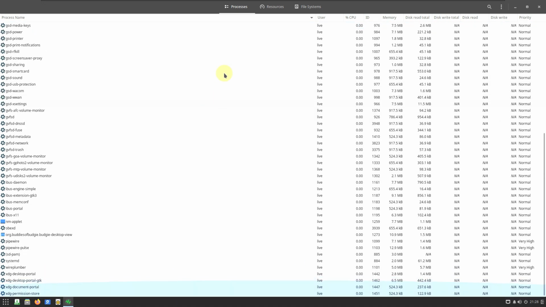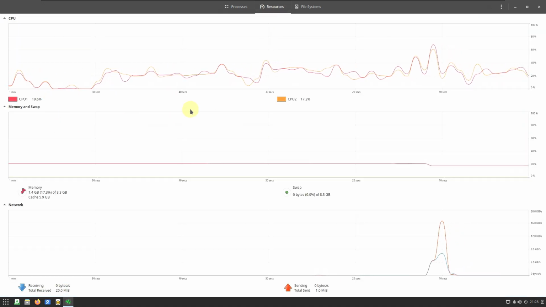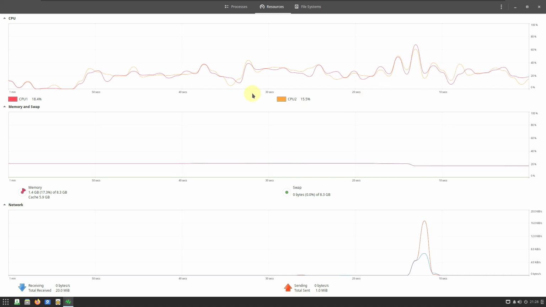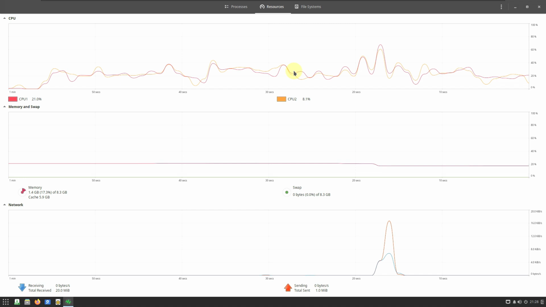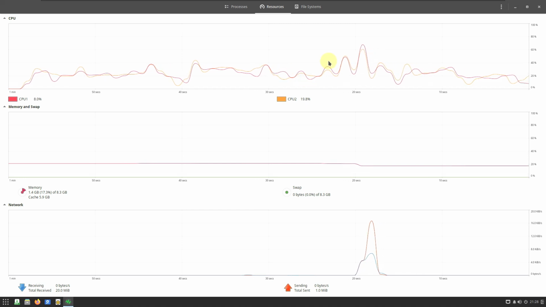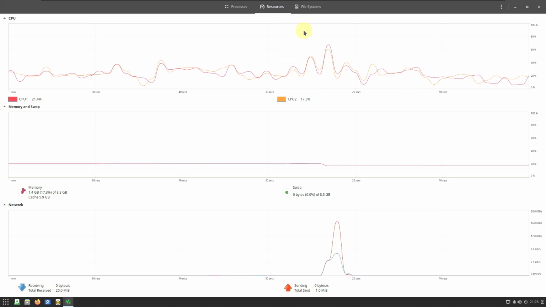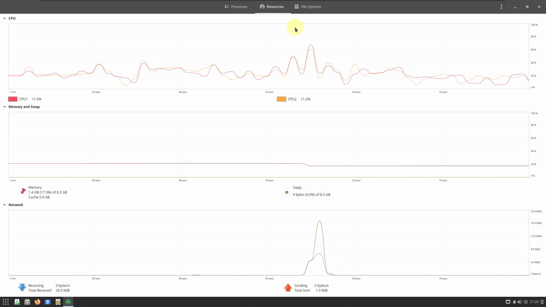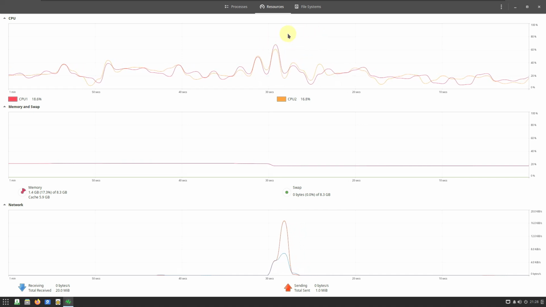So as you can see in resources, the CPU is pretty stable throughout the video. Just when the applications were opened instantly at once, the graph went up to 100%. That's okay, because when you open all the applications at once, you get a high peak in the CPU.